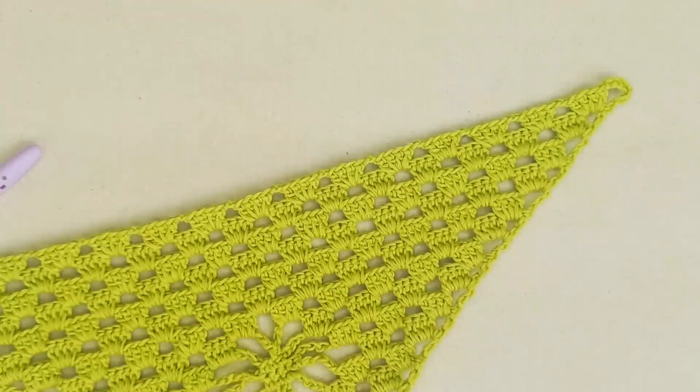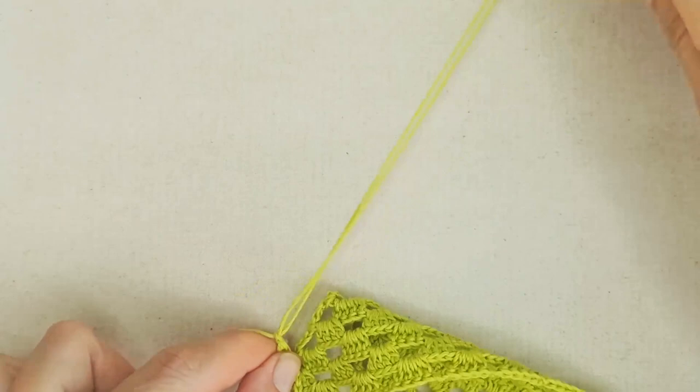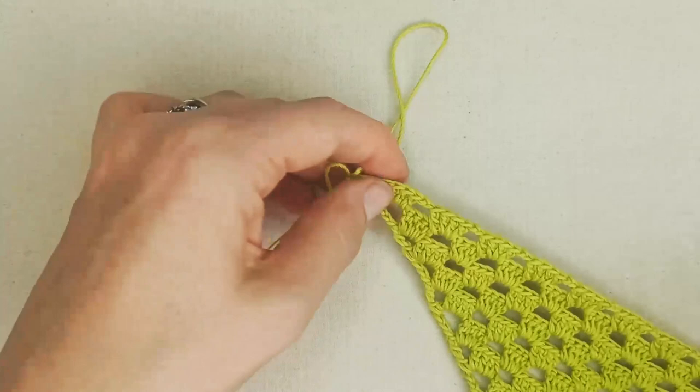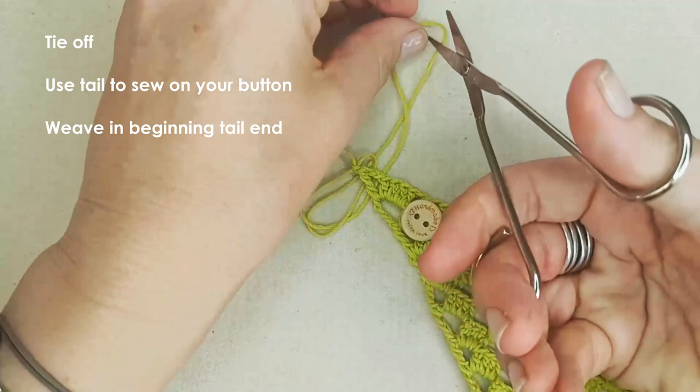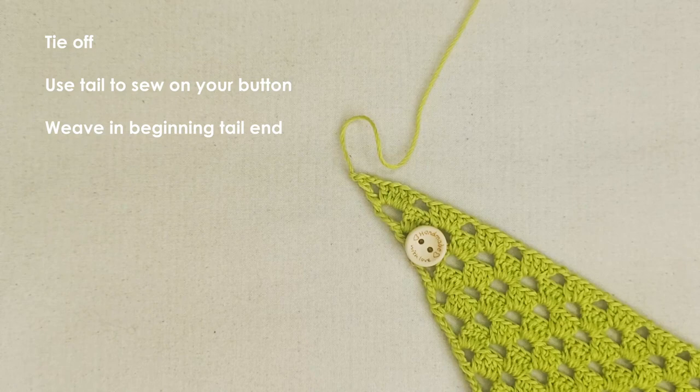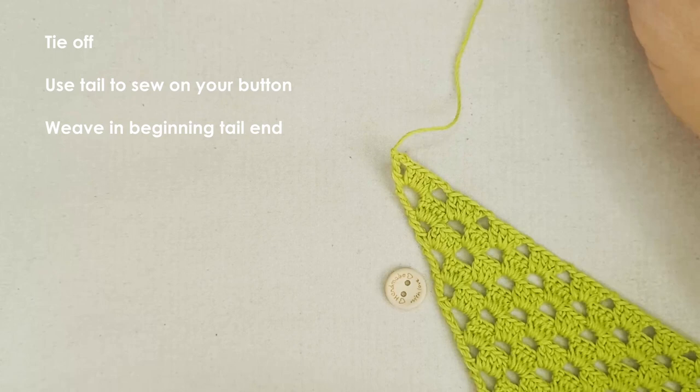So from here, you can just finish off. Yarn over and pull through. Now, leave a bit of a tail because you're going to use your tail to sew on your button. That's if you're doing a button up, of course. So just leave a little bit extra so you can sew on your button. Just snip off your end. It's a nice and simple one to finish off. You've just got to sew on your button and weave in your other tail end down at the bottom here.